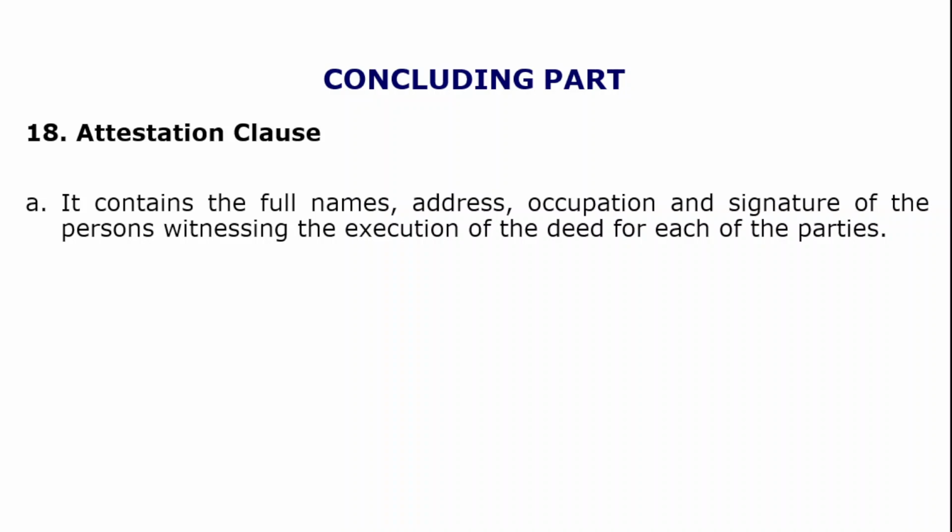Why is it that the attestation clause is not an important feature in the deed of assignment? Section 99 of the Evidence Act says, if the attesting witness denies or does not recollect the execution of the document, the execution can be proved by other evidence. So what if the person denies it, my signature was forged? Then you can use other extrinsic evidence to prove that this document is genuine and authentic, right? But it is not a mandatory feature in a deed of assignment. Of course, the fact that there's an illiterate jurat already means that there will technically be compulsorily an attestation, because the person is the one interpreting to this person.